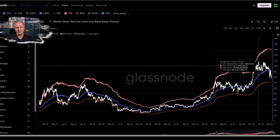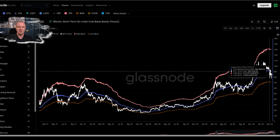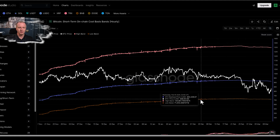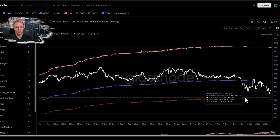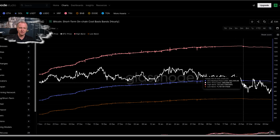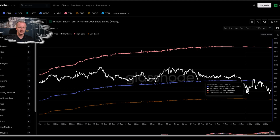And then, sideways consolidation, the price dropped below it. So that means the majority of these people are actually at a loss. So they had to sell at a loss when you see it here, I make it a little larger, when the price actually drops below this blue line. Now we are significantly below it. And there is a lower band, which is just statistically developed by Glassnode. And the idea is obviously, if we break below these lines, below the blue line, it means selling and panic selling, especially because at some point they have to realize their loss.